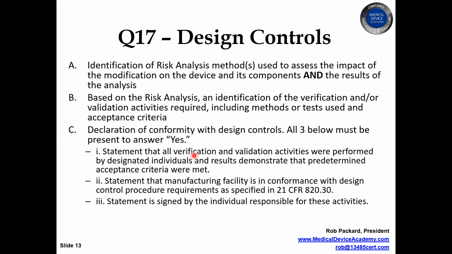And they want a statement that all the verification and validation activities have been performed by designated individuals and results demonstrate that you met the criteria that you determined ahead of time. A statement that the manufacturing facility is in compliance with design controls, and this statement also has to be signed at the bottom. So whoever's responsible for design, new product development in your company would presumably be the person that would sign this statement. It could also be the management rep as well.